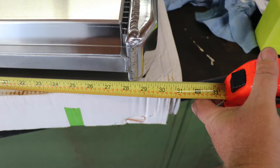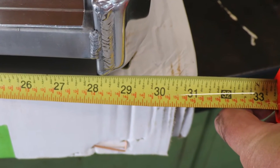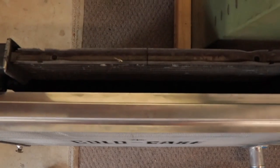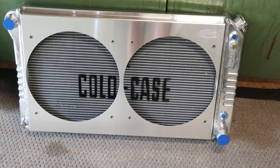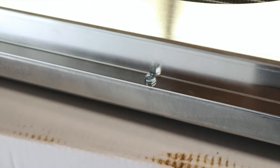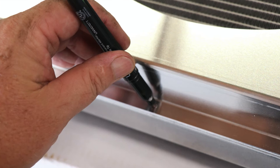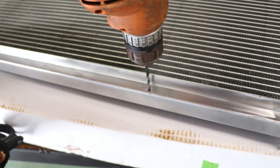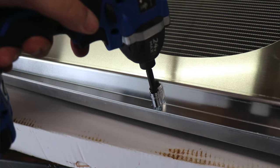When the stock radiator is placed next to the Cold Case radiator, not only is the size difference obvious, but so is the cooling capacity advantage. The Cold Case radiator measures approximately 29.75 inches total length including the tanks, where the stock OE radiator measures only 23.5 inches. The increased capacity continues when viewing the radiators from the top — the Cold Case core is double that of the OE radiator. To prepare the new radiator for installation, the first thing I have to do is install the pre-bent aluminum radiator shroud onto the radiator. Cold Case provides detailed instructions with multiple mounting options; I chose sheet metal screws instead of rivets, which makes the assembly easier should I need to disassemble in the future. I used the pre-drilled holes in the shroud to mark and drill four mounting holes into the hollow upper and lower rails, using a 5/32 drill bit and the supplied sheet metal screws to firmly attach the aluminum shroud.